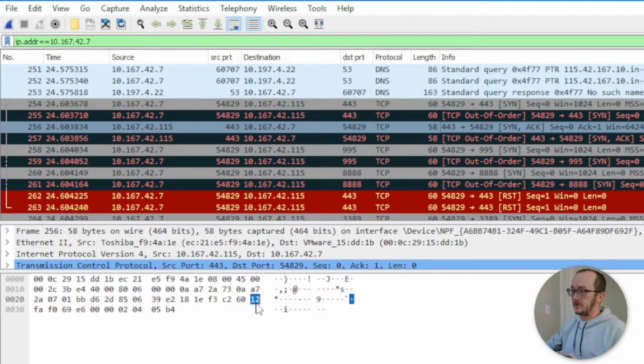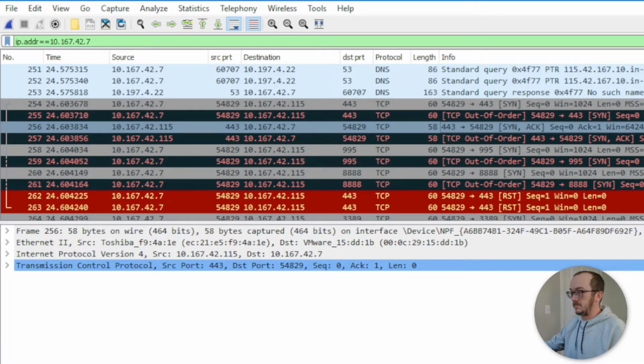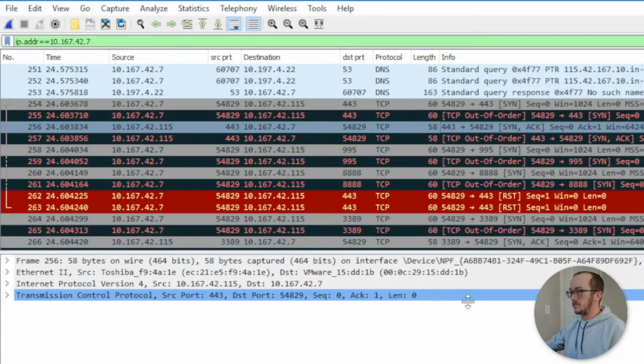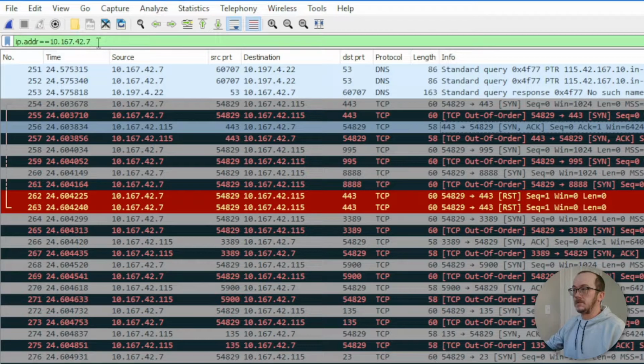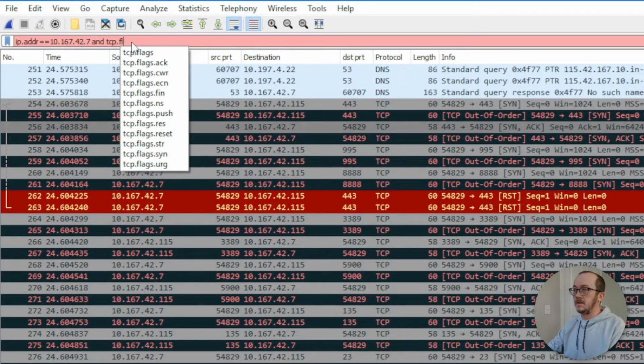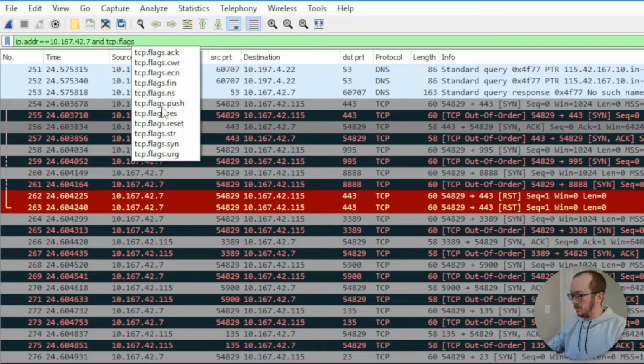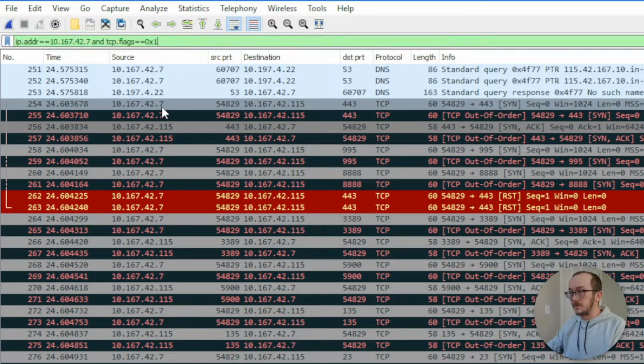I'm going to filter using hex 12 and hex 02. I'm going to use an operator and do tcp.flags equals 0x12, and we're going to filter on SYN-ACKs.